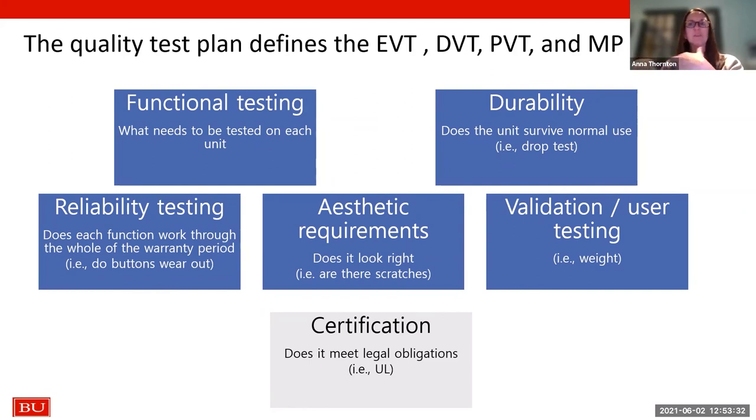And the other thing to pay attention to is these are living documents. In the same way that you would never expect to write a piece of code, or create a CAD file, and assume that you got it right on the first try. No one would ever assume that you're not going to go back and fix something, right? So why would you think that of any other document? Your spec document, your quality test plan, your bill of materials are living documents. They are your current interpretation given the information you have.